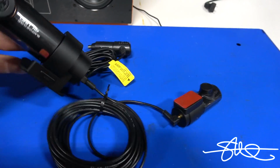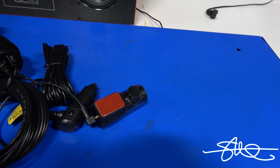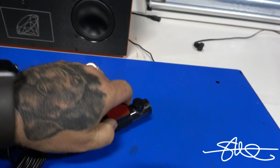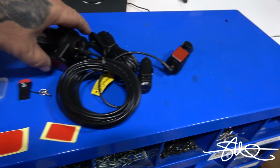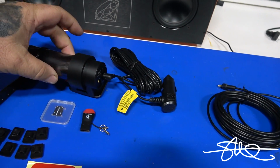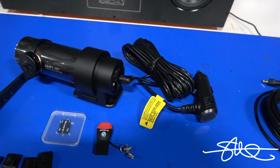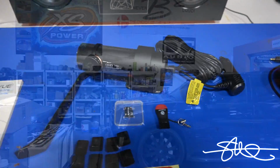We have here the Blackvue DR900S. Front and rear cameras, as you may have guessed from the little slideshow I put up. Not really much to it. We got power in from the rear camera. Looks like it plugs into the front camera. The front camera is gonna run down and plug into the cigarette lighter. Of course, I'm gonna cut that wire and tap it straight into the vehicle.